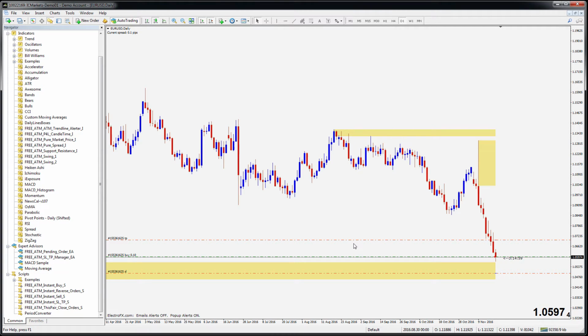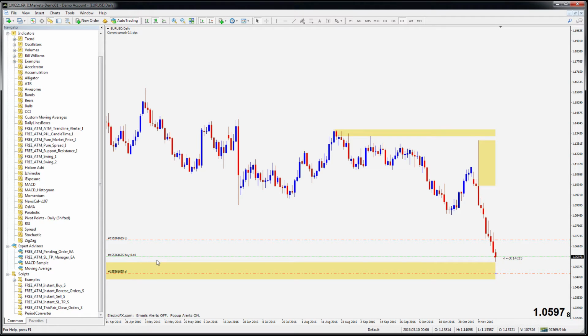So the instant scripts are the reverse orders, the close orders, and the instant stop loss and take profit. There'll be no pop-up for those. The buy and the sell script will have the pop-up so you can select your lot size and those few other things like slippage and setting the stop loss take profit. So what else can we do here?